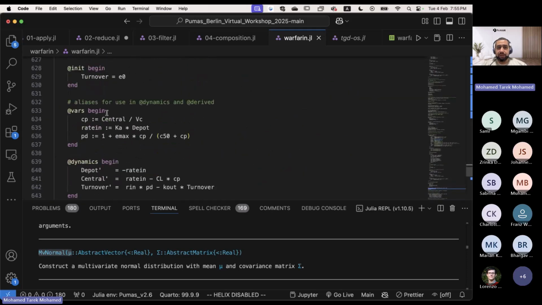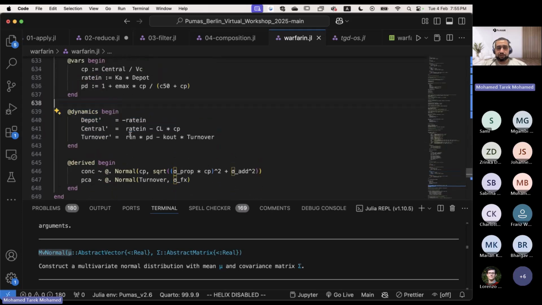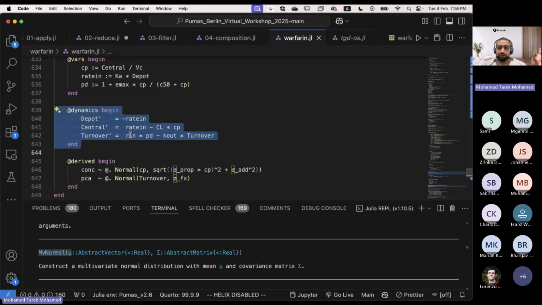And so often we end up with a lot of so-called stiff ODEs. Stiff ODEs is a terminology used to refer to ODEs that may have slow dynamics in some part with respect to some states, and fast dynamics at some other time points with respect to other states. So you have this idea of varying speeds in the dynamics, and you need to adapt the step size accordingly, depending on which part of the simulation you're in.